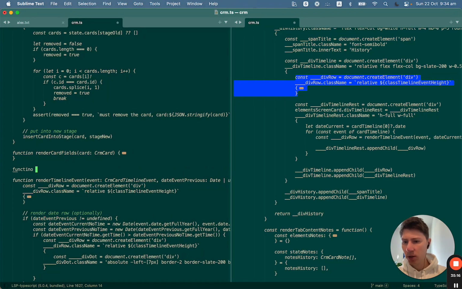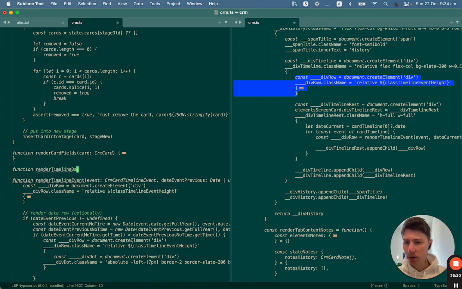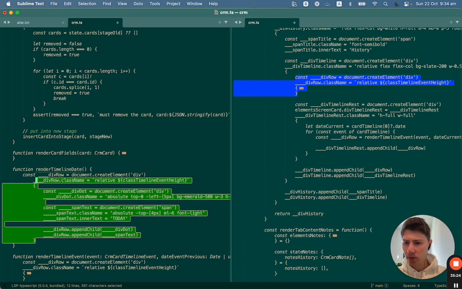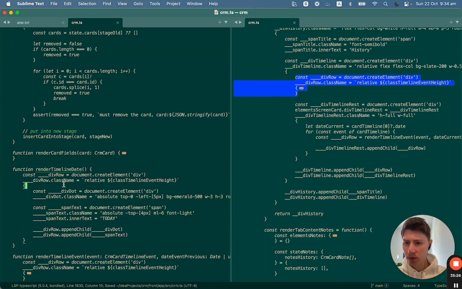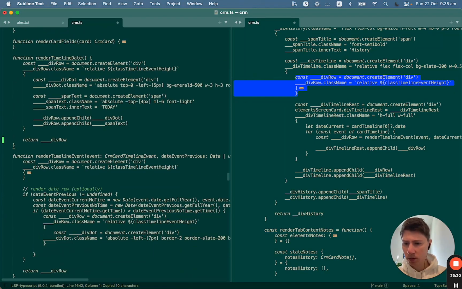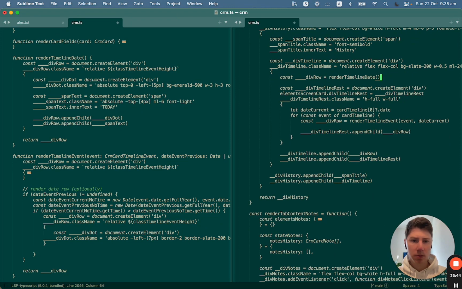We can say render timeline date and just put it over here and return it like that, and we can reuse it. But first of all, let's do a render timeline event date.